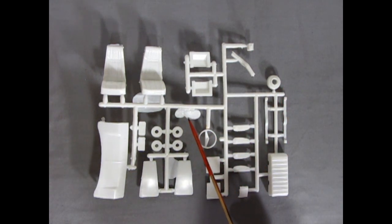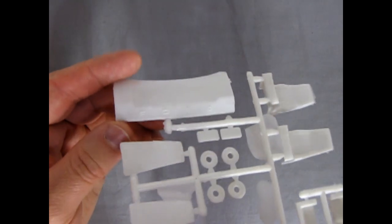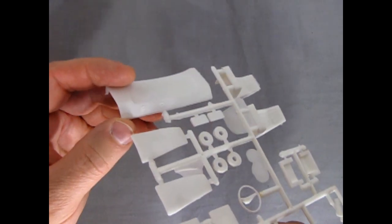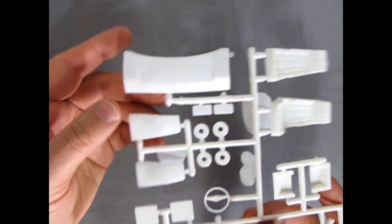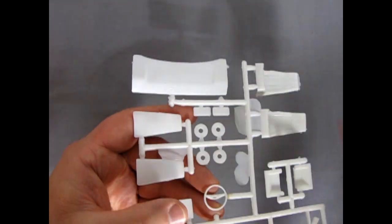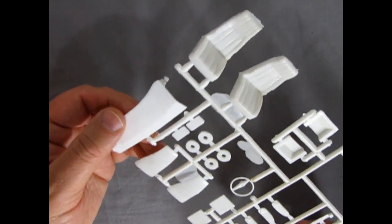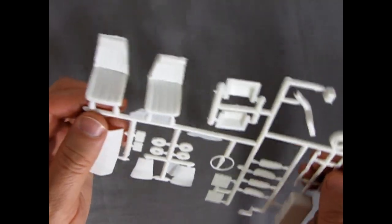And as you can see, there's quite a bit of flash in here. So again, it'll need to be cleaned up. I do like the big heavy Ford letters across the hood. I know they're very basic. But like the 40 or 49 Ford had big Ford written on it and all that. I kind of like that in a way. Sort of a bit better than the regular Ford emblems.